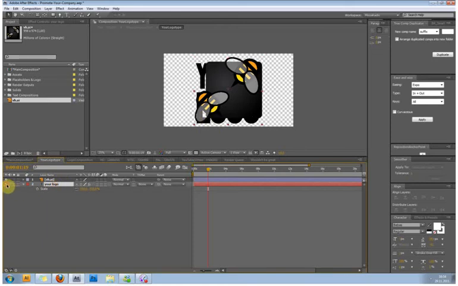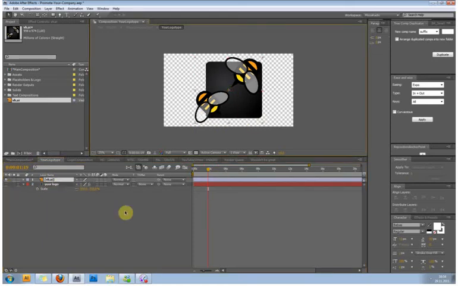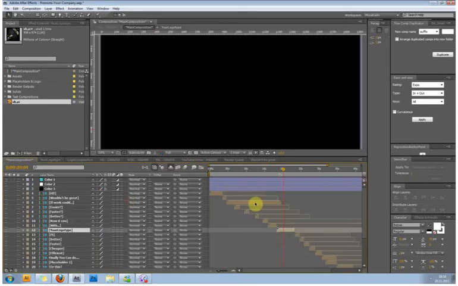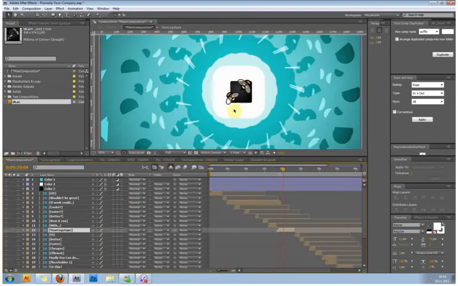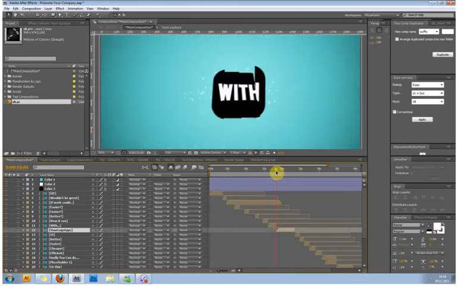We can shut this down for a second, and it would be always good if you import your logo as Adobe Illustrator to press this continuous rasterization. And yeah, we can go back if we press Shift key, go back to main composition. So your logo is set up, voila, as you see.